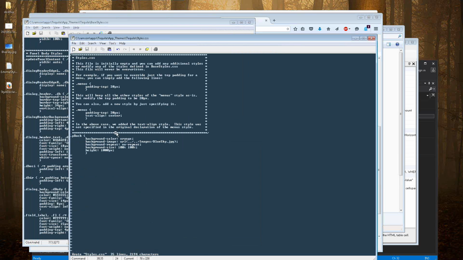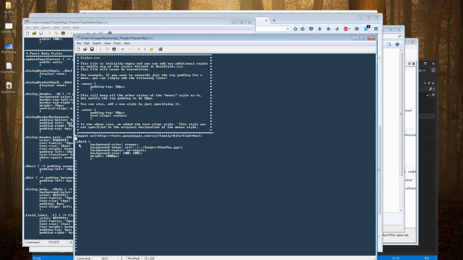Your styles. This has to be the first declaration in the style sheet. So it has to be before any other classes you define. It could be after the comments, that's fine, but it has to be the first real directive. What this does is when the browser loads your style sheet and encounters this @import directive, it will actually go to this URL, this Google server, to retrieve the font that you want.